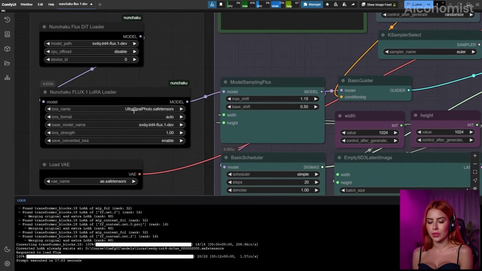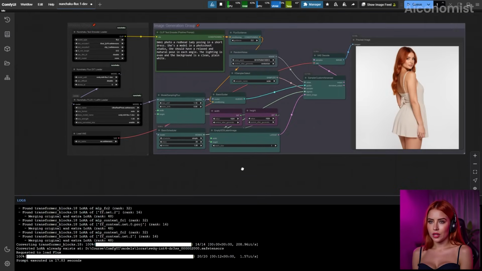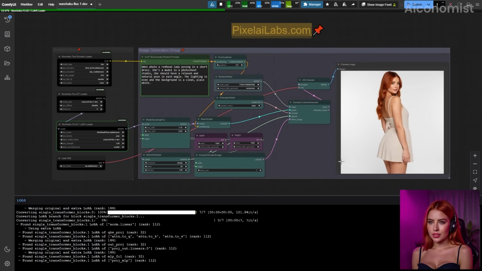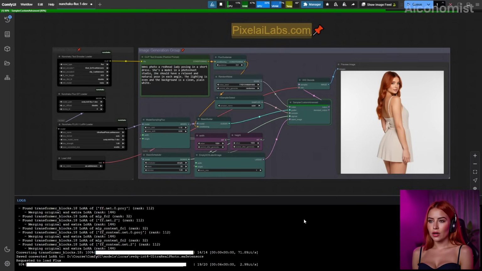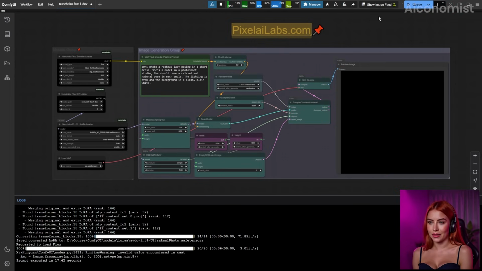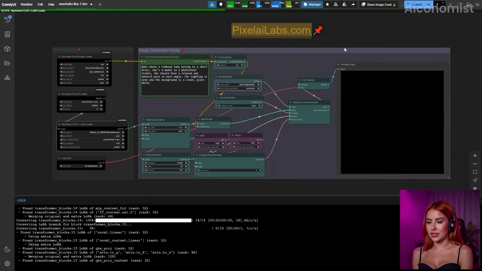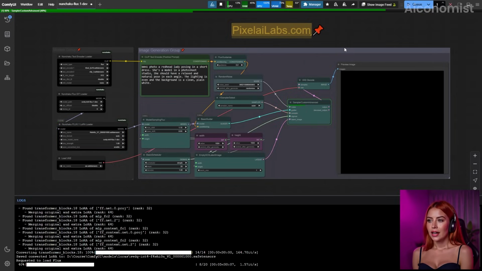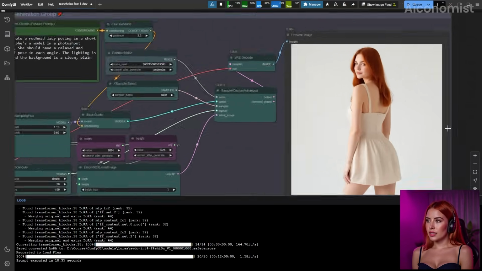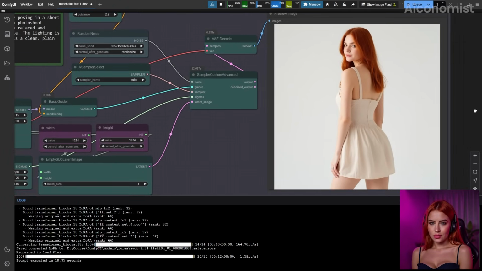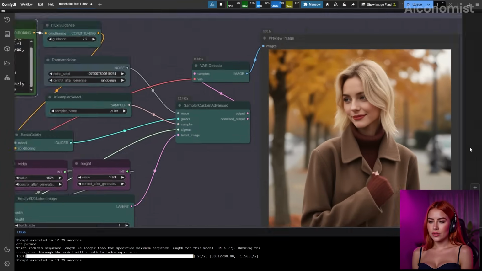I found ones I trained with AI Toolkit work like a charm, but some I grabbed from Civit AI, total bust. Black images. Maybe it's an architecture thing? Drop your thoughts in the comments if you've got a clue. All right, let's switch gears. I'm swapping in a fashion LoRA I trained recently. Same deal. 10 to 12 seconds per image. Now let's zoom in on the results. Depending on your prompt, the quality's pretty darn good, especially for close-up shots.